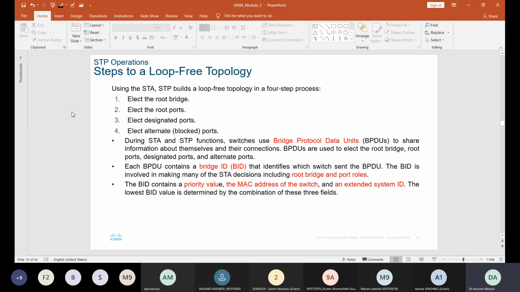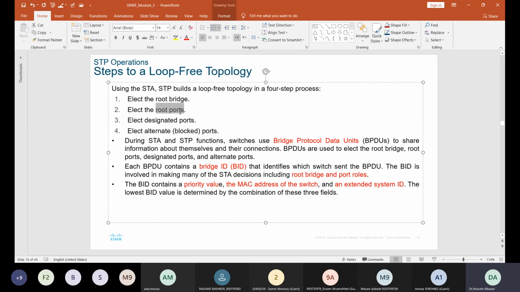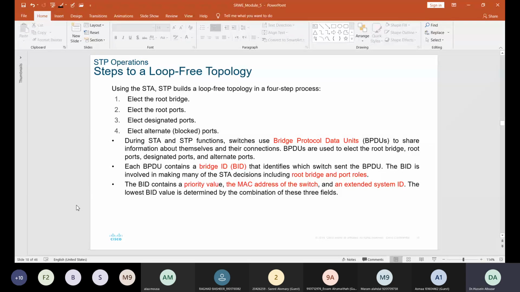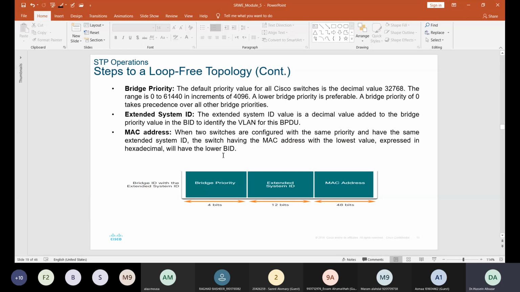It will be included in every bridge protocol data unit and will be used as a reference to make a decision about the root bridge and the port role. When I say port role, I mean whether this port is a root port, designated port, or alternate port. Usually the bridge ID contains three fields: priority, MAC, and extended system ID.